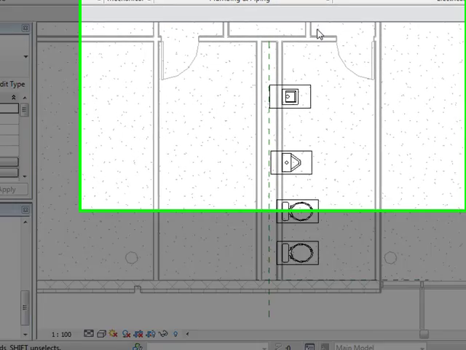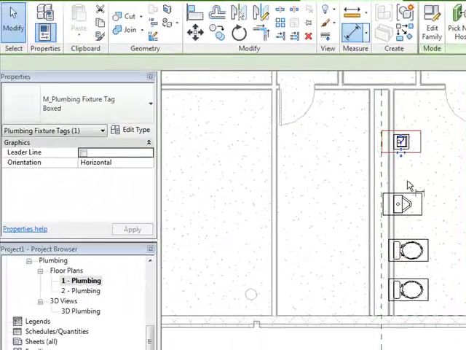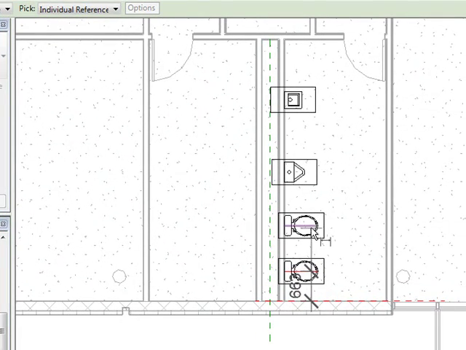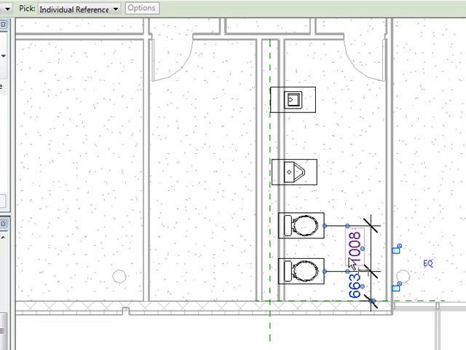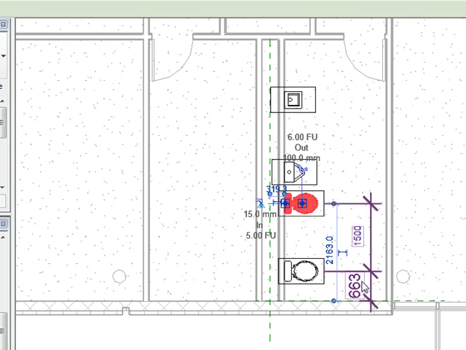Okay. Then I shall start adjusting the distance. You may want to make it the same. Maybe you can put this down as 1500.